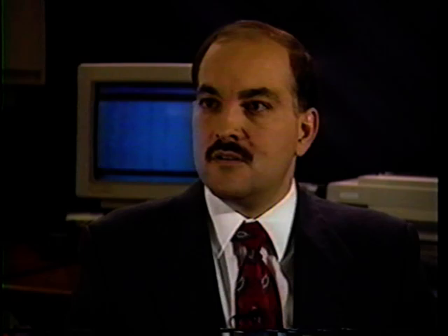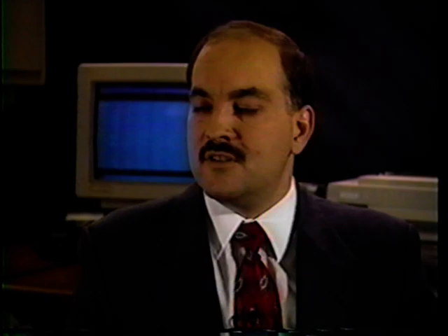We've built a homegrown application called PC Share where we can put PC files up on VM and have them downloaded to other PCs. We're also investigating the use of TCP/IP for file transfer from one box to another — and there you're not just limited to the PC, but any of our processors. We've developed two client-server systems that use all the data investment we have in VM and SQL/DS, and download those in server environments where we can process customer orders and maintain pricing systems.